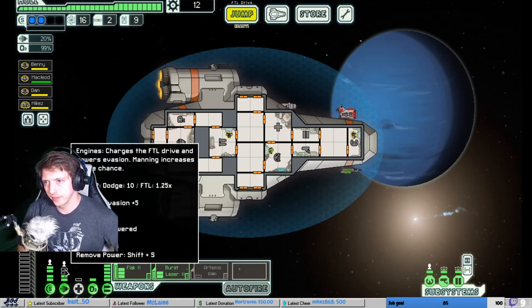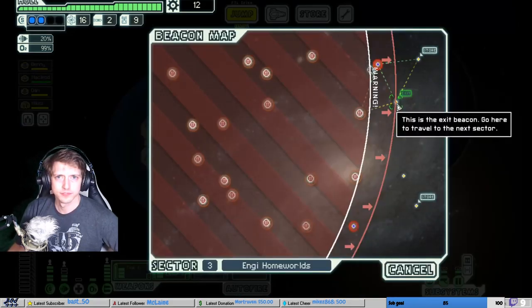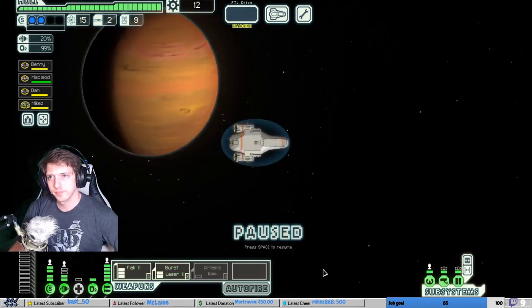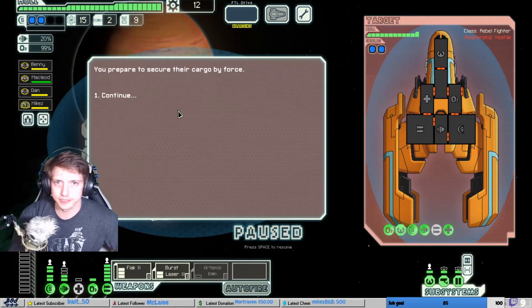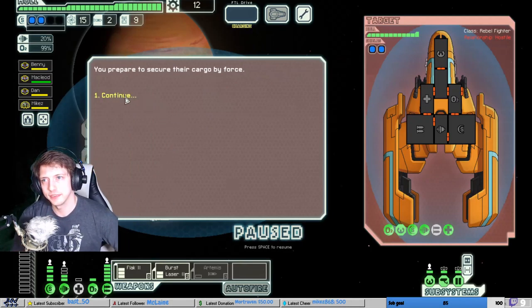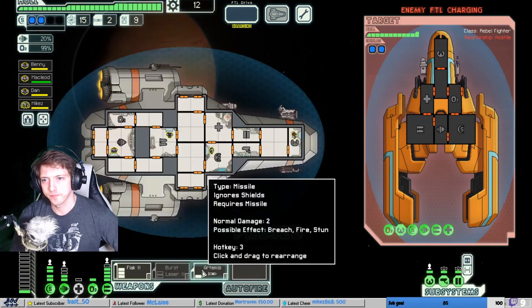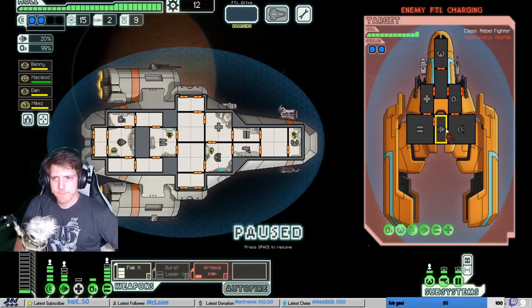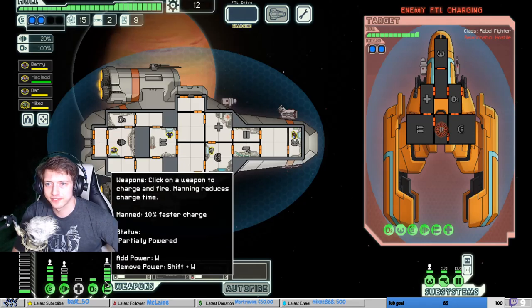Okay. Try to be a little dodgy. Try to grab some scrap while I'm at it. So I can get... I need 50 more scrap, huh? Yeah, let's go to the exit. Demand the surrender of their goods. Yeah. Could do that. Okay.